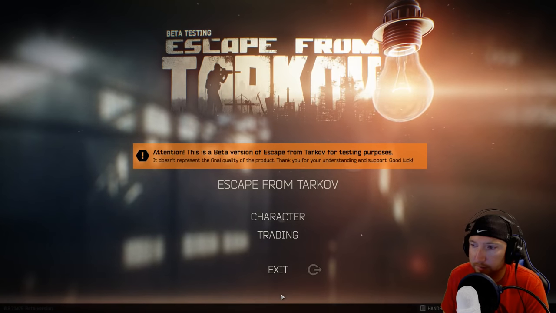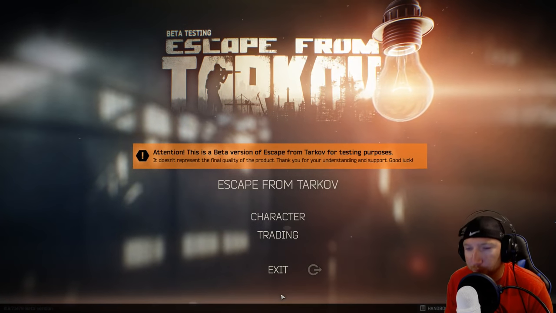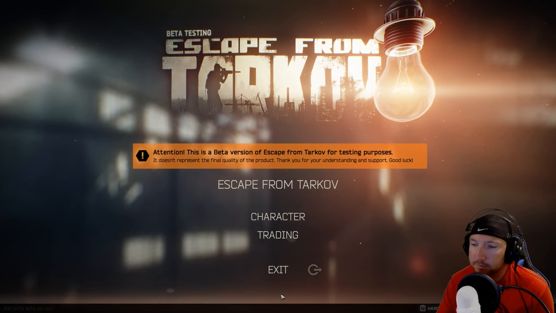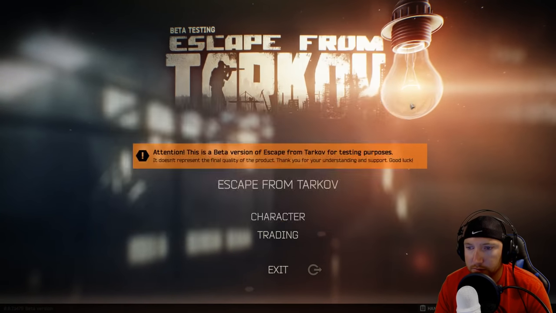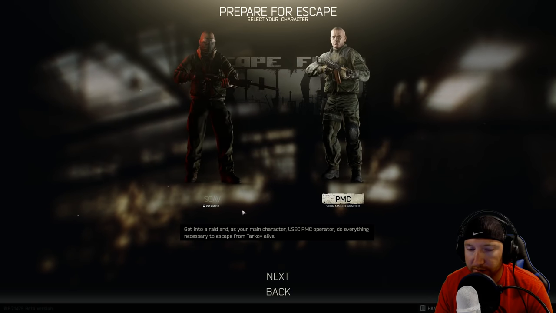Yo, Highland Bricks, what's up, man? Good morning. Depending on where you are in the world, good morning, good afternoon, good evening. Currently, it's 4:38 a.m. Eastern Standard Time where I live, so. Let's jump in. My scav raid will be available here in like 2 seconds, and we're going to go on to Shoreline.